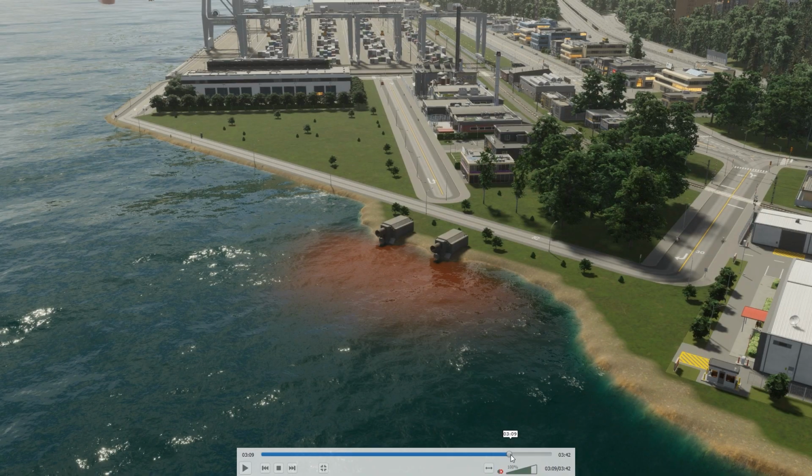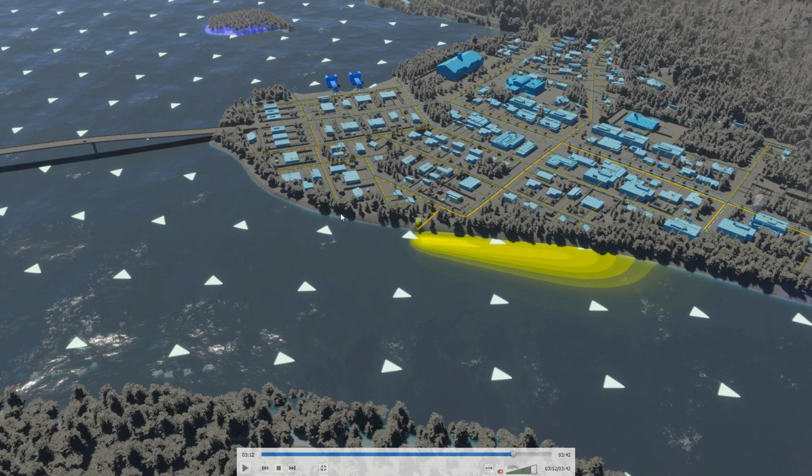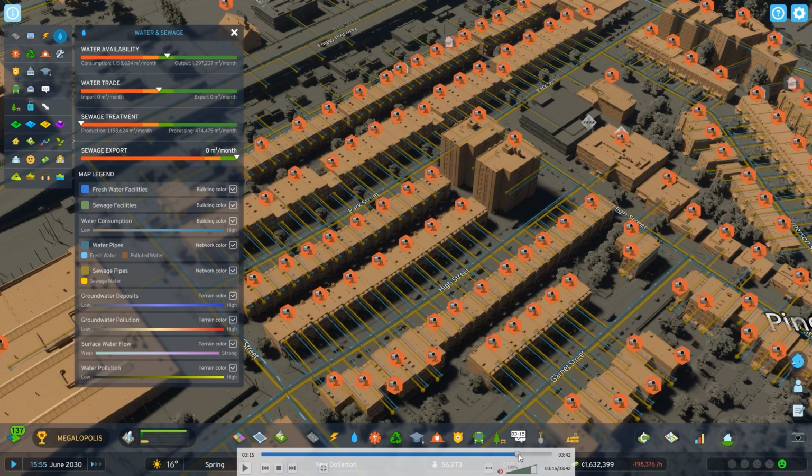So sewage, as always, is exactly the same as you knew it from the first game. You have to pay attention to the way the water runs, and make sure that you don't put your water stations or pumping stations exactly in that stream, because then you would have it this way. Before we end, we just stay on this wonderful picture of having people with dirty water.